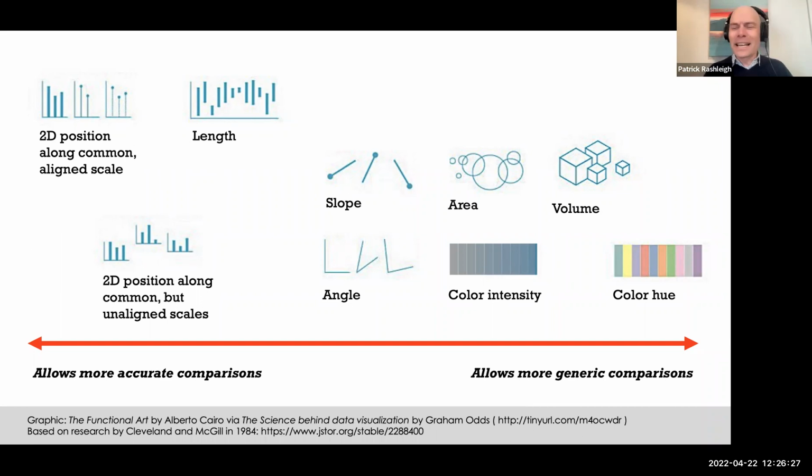I think I'm slightly misrepresenting the study, but that's basically what they were doing. And they found there's a hierarchy: certain ways of encoding numbers are better supported by our perceptual system than others, or if not better, at least more accurately and quickly. So the most powerful by quite a bit was when you encode a number with length. If you code a number with length, we can decode that very, very quickly.